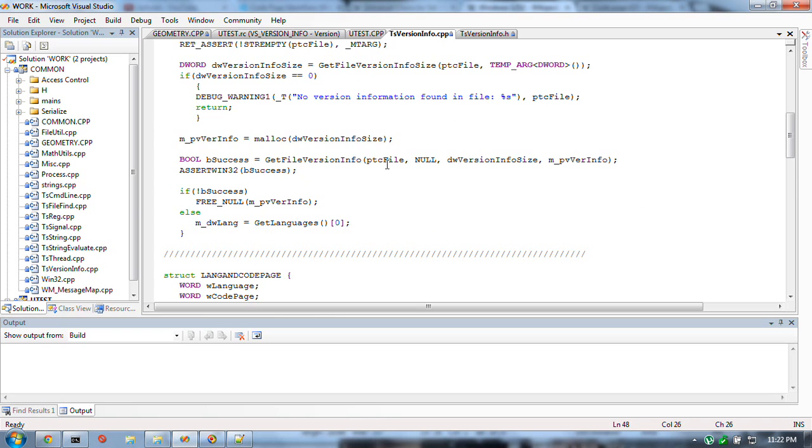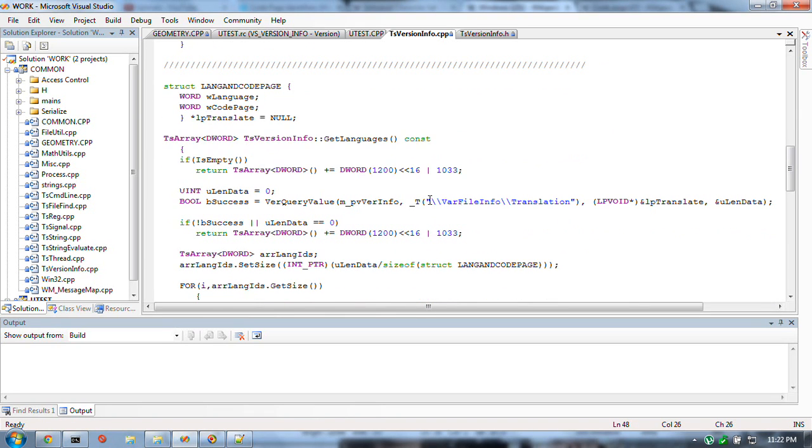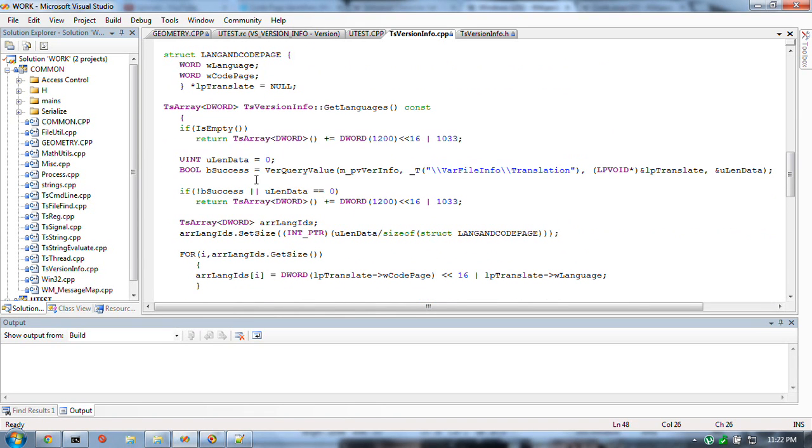And then I have a thing called get languages. Now this code comes out of the help file directly, so I'm just going to trust it. The help file is a bit complicated to read. And I tried doing it one way, and I thought I was going to get some kind of structure back when I tried this.